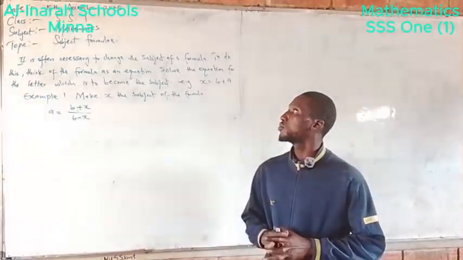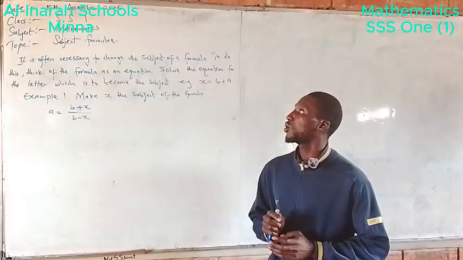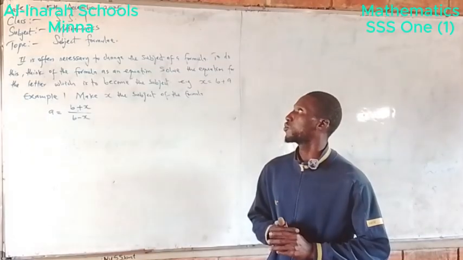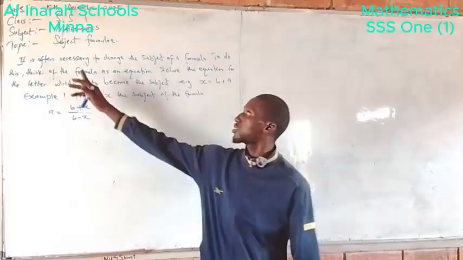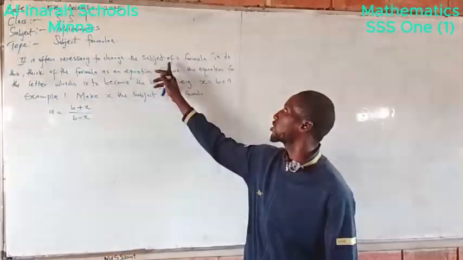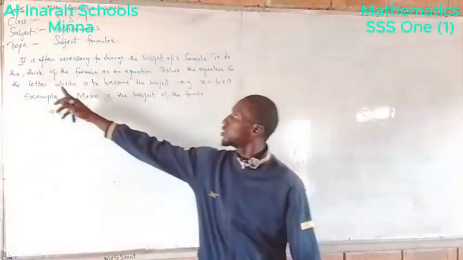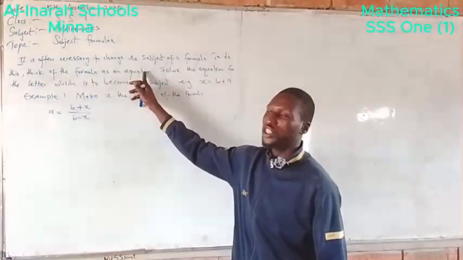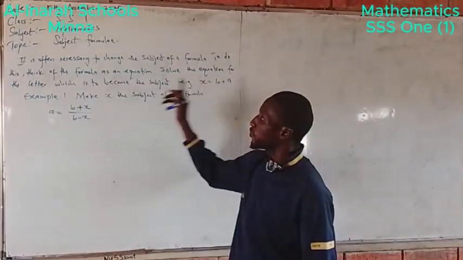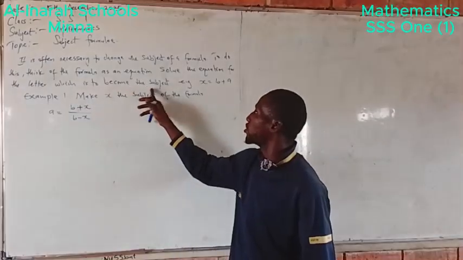Most of the people call it subject formula, but the actual pronunciation is subject of a formula, and it is often necessary to change the subject of a formula. To do this, think of the formula as an equation. Solve the equation for the letter which is to become the subject.